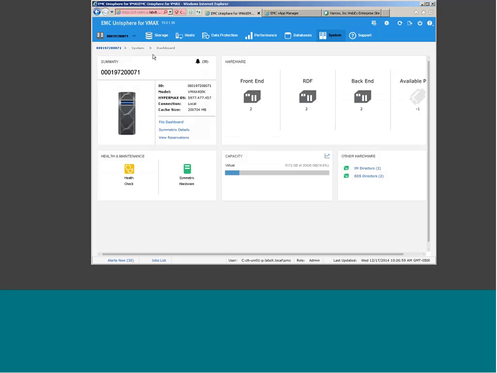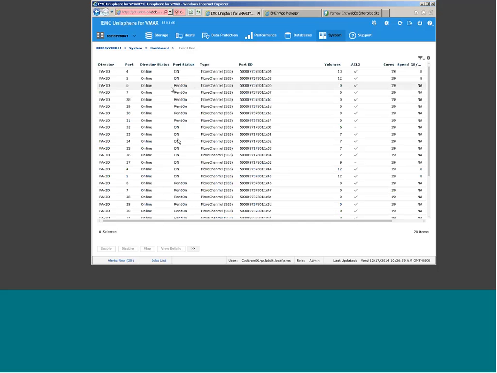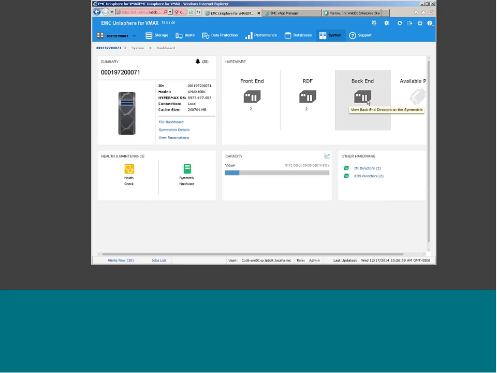I like how they rearrange stuff at top based off of what you're probably going to be using most. You can definitely tell they've most likely done a usability study on this interface as well. I know that some of the folks who are working with the VNX team or the mid-range people talked a lot about that at EMC World last year, and you can see that being brought here with Unisphere for VMAX as well. So, hardware, front end, probably front end directors, yep. This is very similar to what you would see in the old version of Unisphere for VMAX. RDF, back-end ports, hardware, health checks.